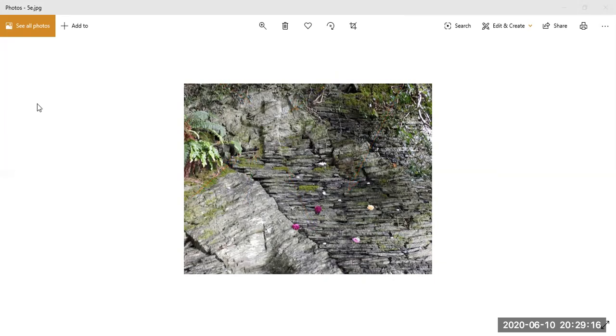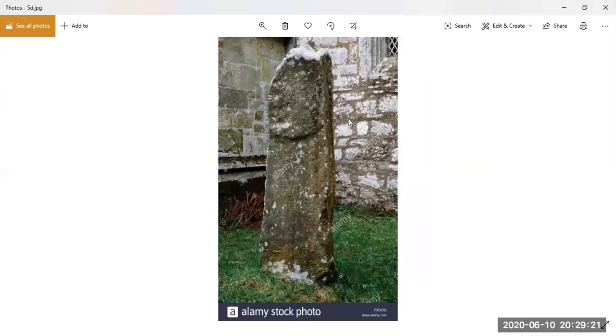And that is one of the inscribed stones. If you look closely, and we will look at this inscribed stone again, there are the inscriptions, and that would be a wheel cross. A wonderful sandstone. I've seen some of these stones. They're absolutely beautiful. I'm glad we've got several at Nevern, and I'm glad they've survived. But unfortunately, because they've been left outside, the detail is decaying a little bit. The answer at Llangan in the Vale of Glamorgan was to put a little shelter over it, and it's protected, the one at Llangan.